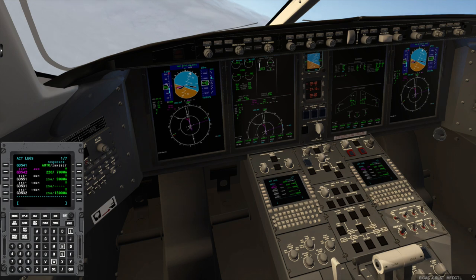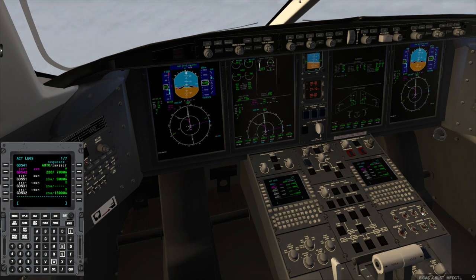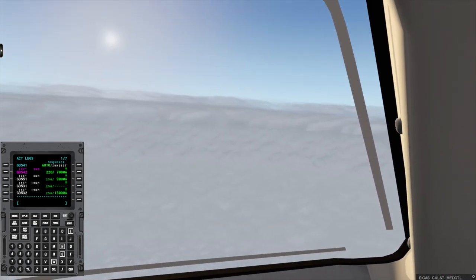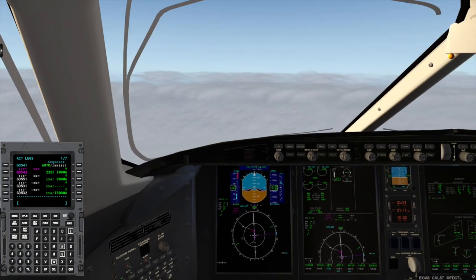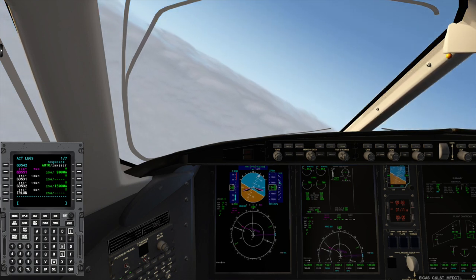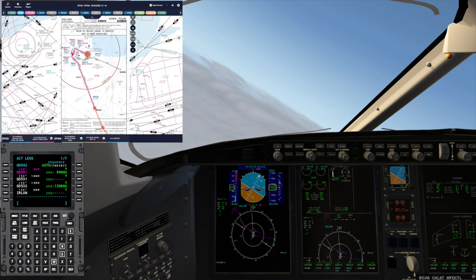So past 10,000, landing lights can come off. And I think we're safe enough with smooth air, so we can bring the seatbelt sign off as well. I think this is just very local weather, so we should be flying out of this before long. And I'm going to tag the speed at about 300 knots and we will continue climbing at 300 indicated. There we go.